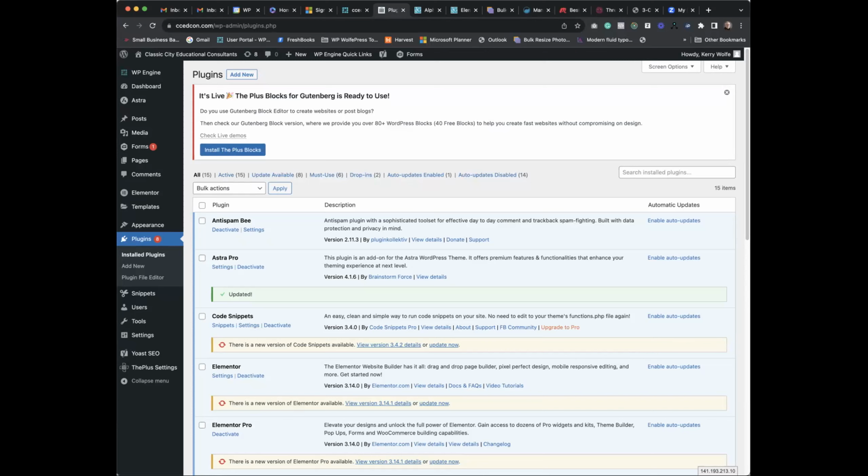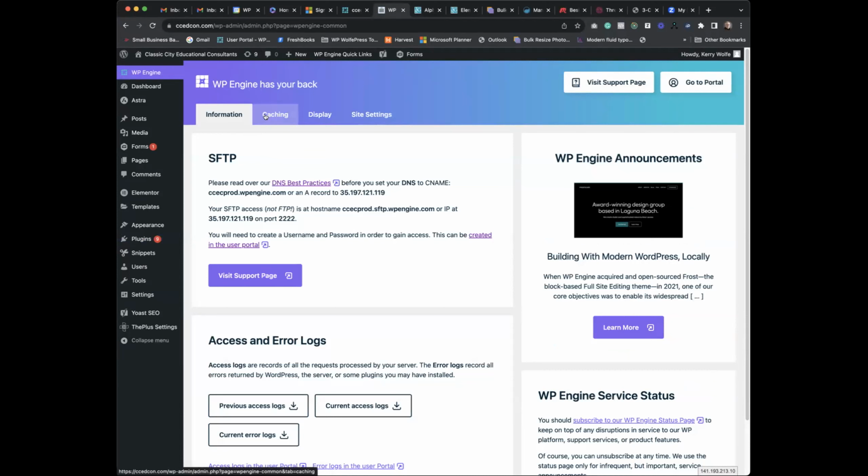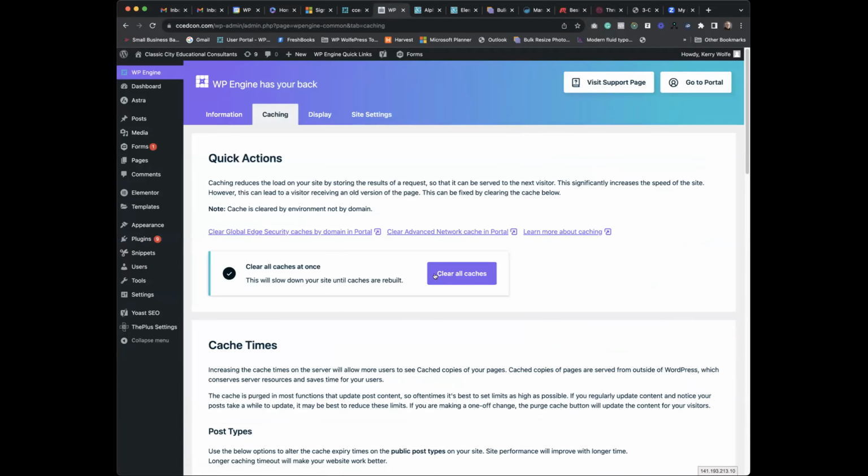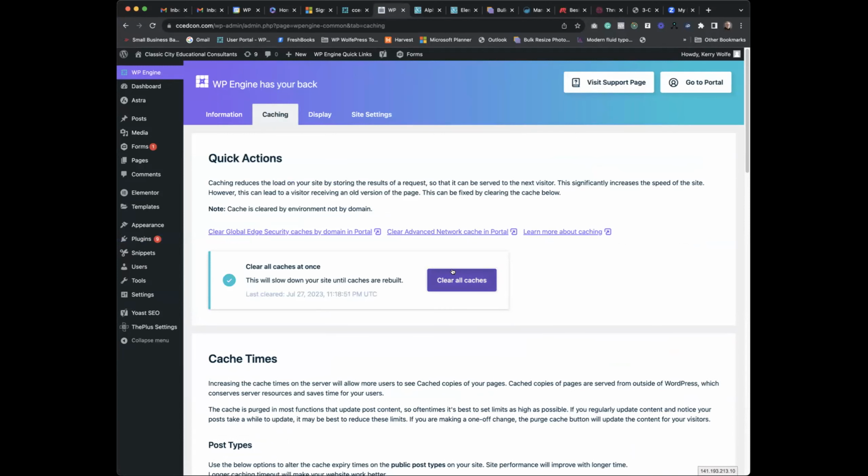So first we're going to clear the server cache, and do that here in WP Engine just by clicking clear all caches. And in WP Engine, you have to wait 5 minutes between times you clear the caches. I guess they just don't want people going clear, clear, and loading up their servers.